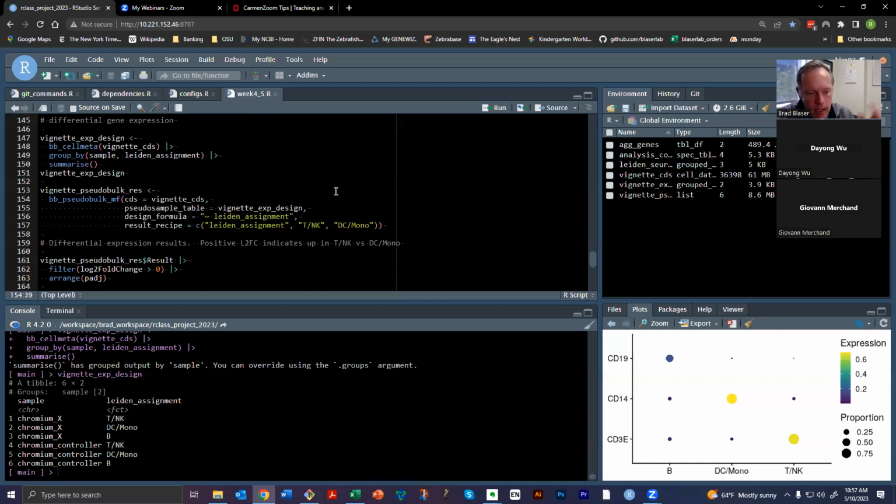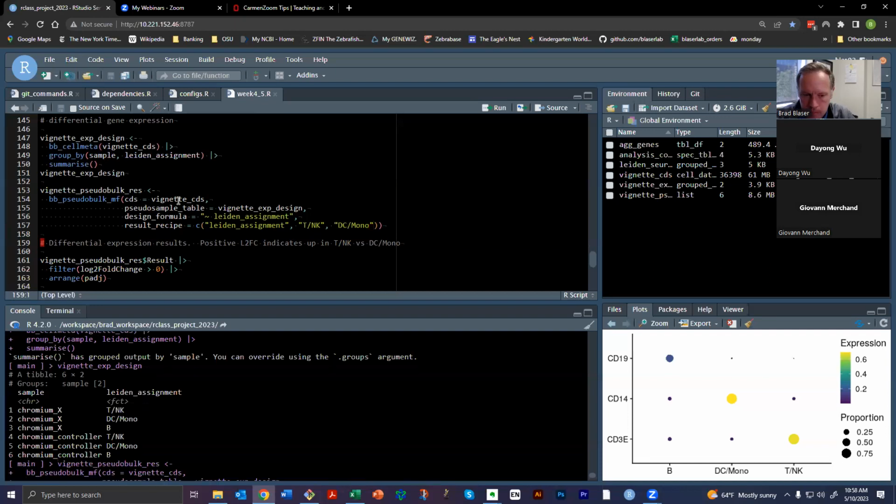So that's sort of an approach that is more specific for these data. And what this is going to do is show me the differential expression, again, based on Leiden assignment with the T and NK genes being positive log fold change and the DC monocytes being negative log fold change. Okay, so I can run that now.